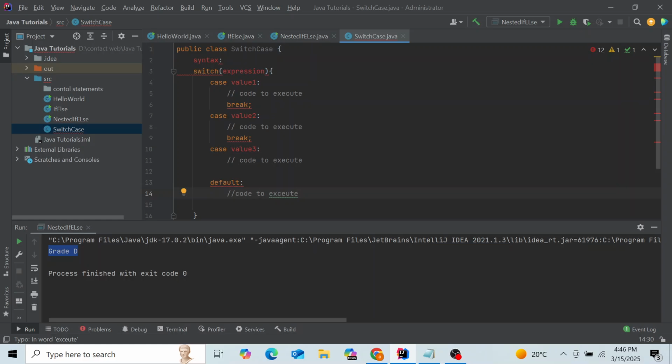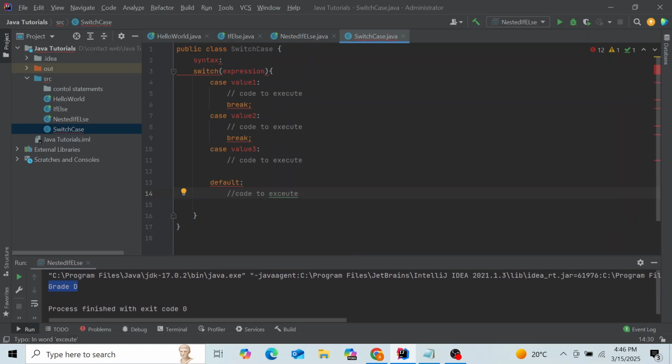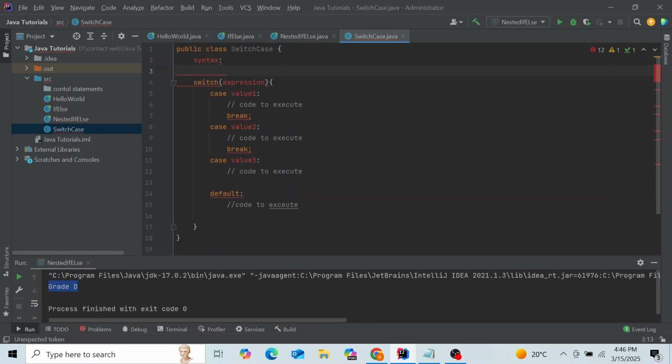Okay, so basically this is the syntax of the switch case statement. You have the keyword switch, then you put the expression here, then case value 1, assuming we have a value there at the top. So case value 1, if the case is value 1, this code will be executed and break.